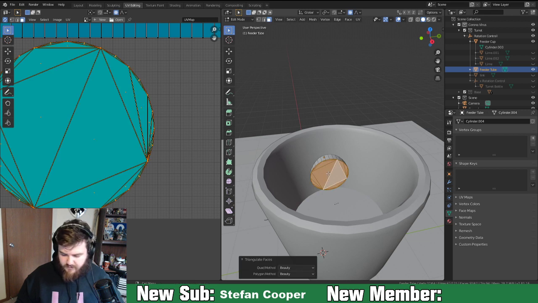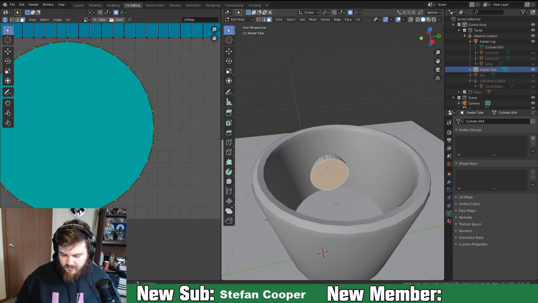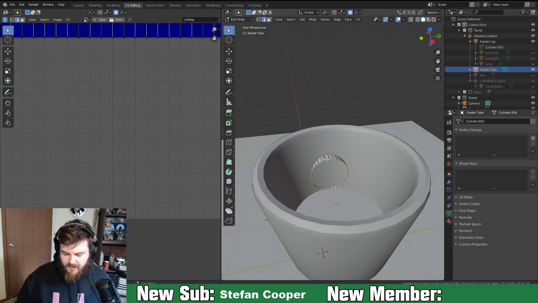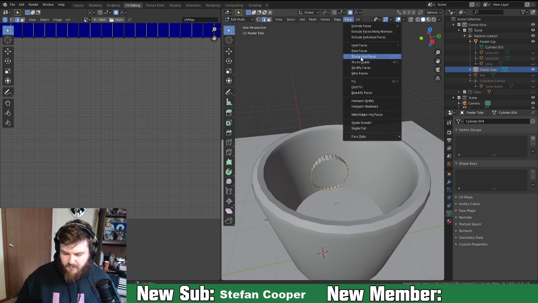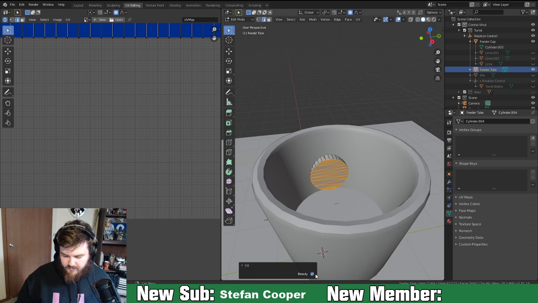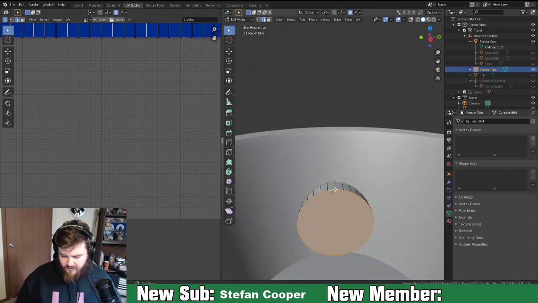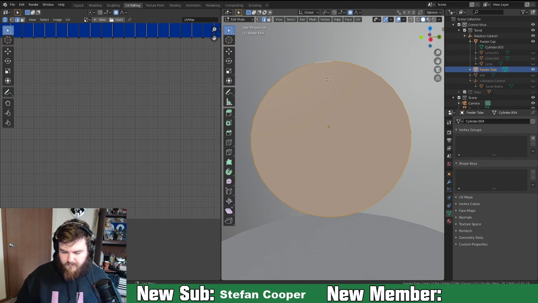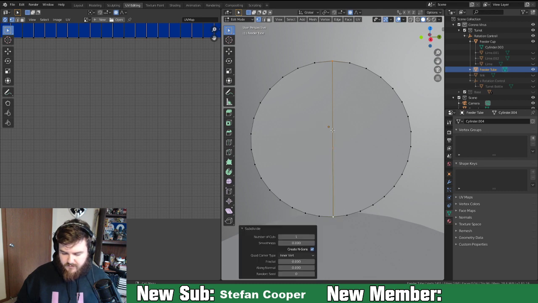All right, let's Control T. No, come on. Why? Delete the face. And we'll add it back in because there should be a fill option. Goodness, why is that? No, okay, we'll just fill that like normal. I was hoping to do that without having to join that, subdivide it.